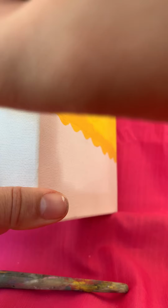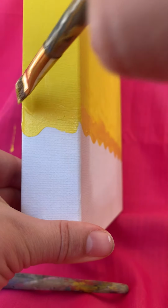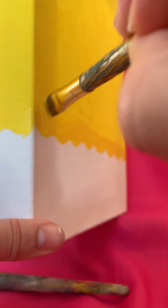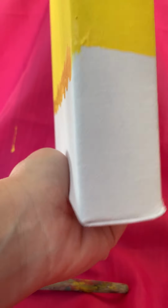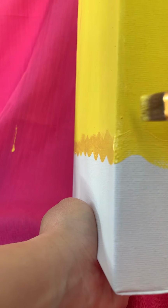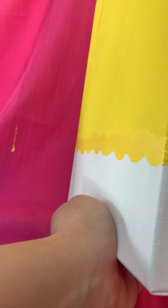And doing it around the edge too. See that? Side as well. There we go.